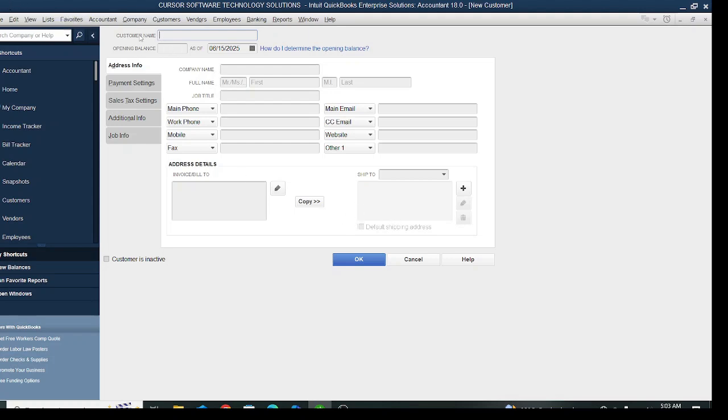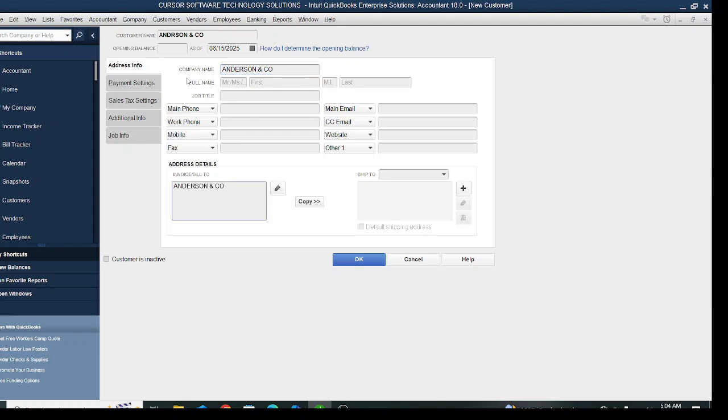Now, if you look at this customer name and company name, this particular area is very important. If I come here and enter the name of the customer, for example, let's say the name of the customer is Adansi and Co. You have seen it now. I have to come to company name to enter Adansi and Co again, and I have to come to invoice. You have seen it now.